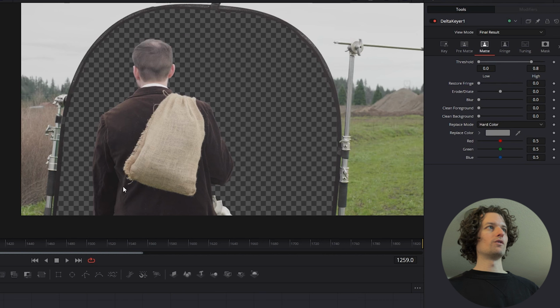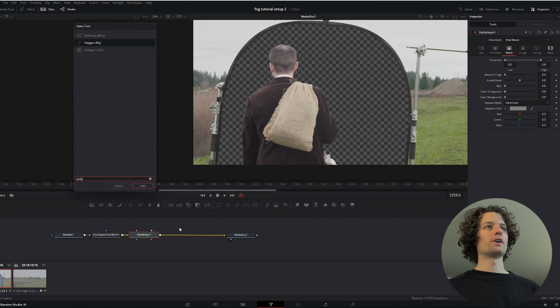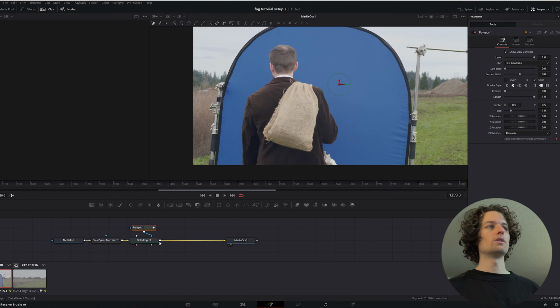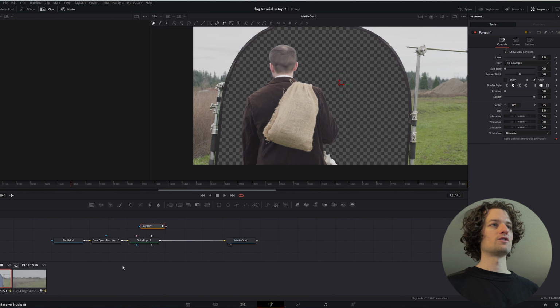And obviously we need to remove the background. So to do that, we're gonna hit Shift Spacebar. I'm gonna type in Polygon, which is basically the mask tool, and Dissolve. And for some reason, it always puts it into the effects mask input. We don't want that. So just click and drag to remove that. And instead, click this and drag it down to this bottom right one, which is the garbage matte input. It moves it automatically. And then all you got to do is click and drag around your actor, the area you want. It's pretty simple.